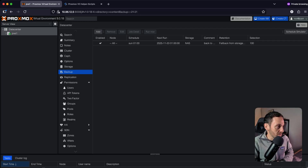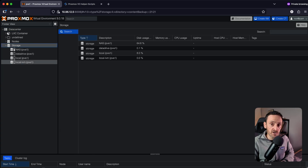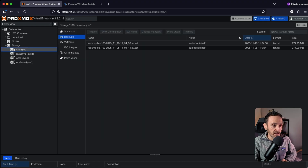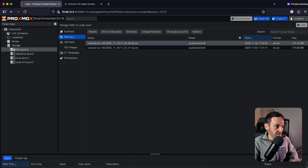Now that we've talked about backups, let's talk about restores. If you've had an old Proxmox server with containers backed up to your NAS and want to restore them to a new Proxmox server, come up here and hit Server View, drop it down to Folder View, go down to Storage and select the location of where the backup is — in this case my NAS. You'll see containers backed up from the old server. Click on the one you want, click Restore, and that will restore it to the new Proxmox server.